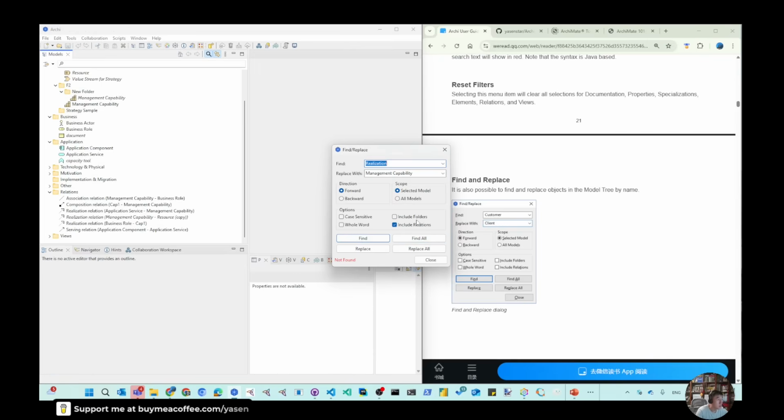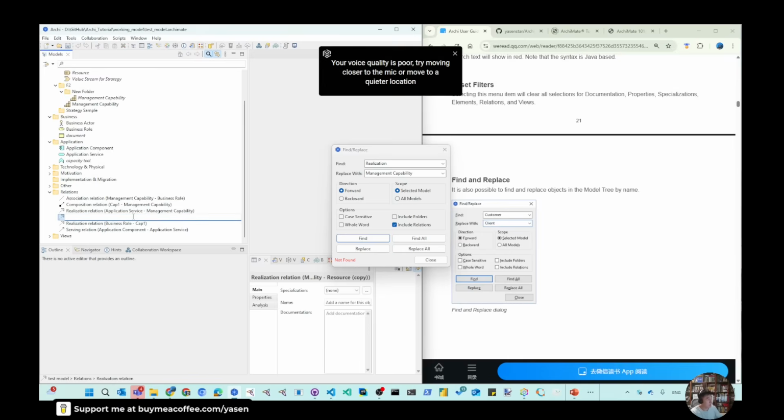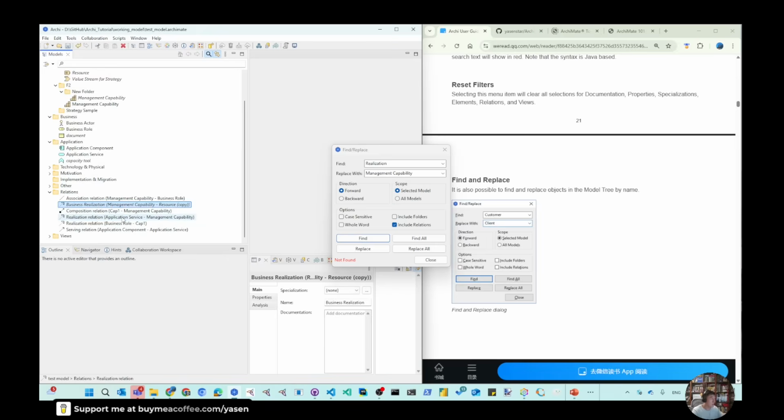Find all, not found. Realization relation. Because these are not by name, I bet I should see here the business realization. That is the default name. So now if I try to find, it comes here.